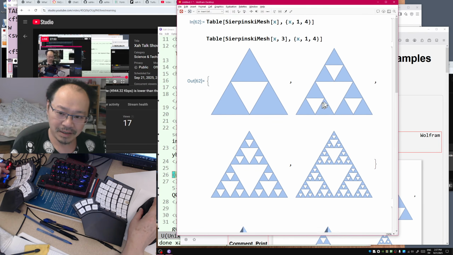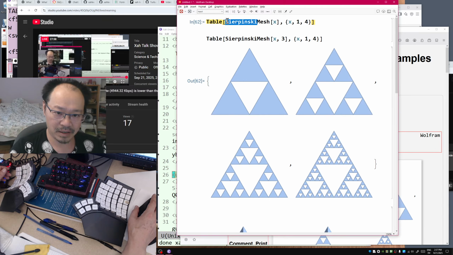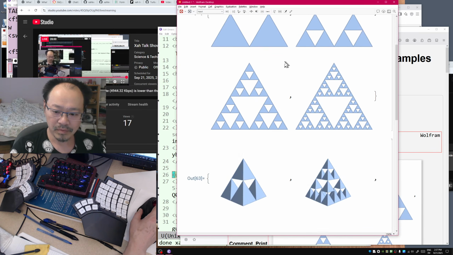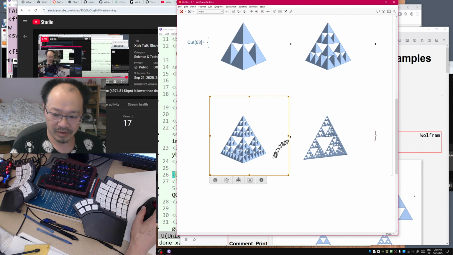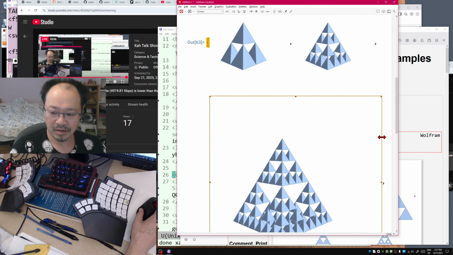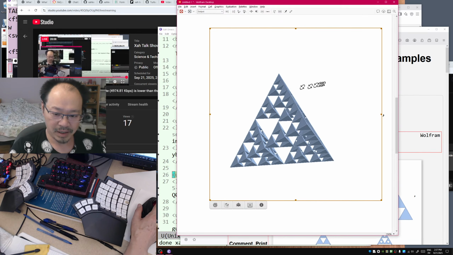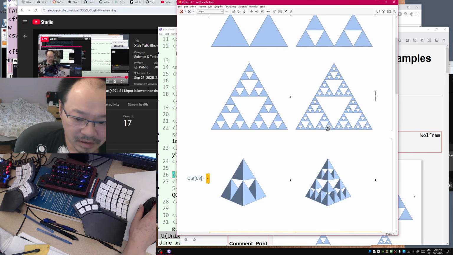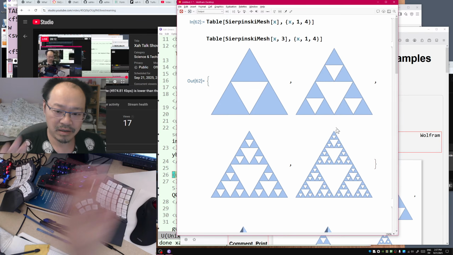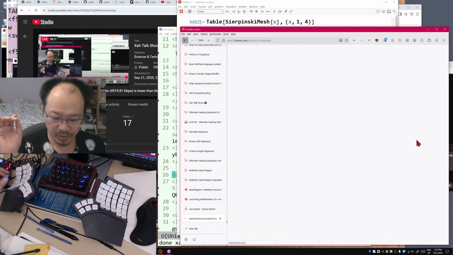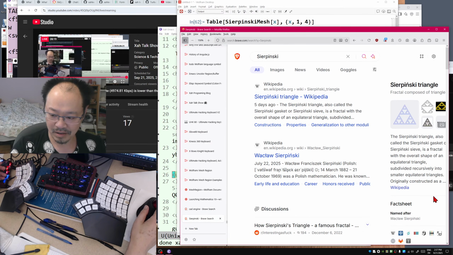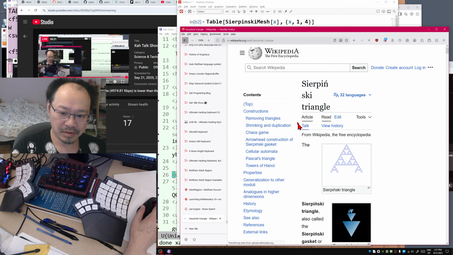Okay, and this concept, Sierpinski triangle, can be extended to 3 dimensions. So here is a 3-dimensional version. For example, let's enlarge this one. First of all, let me just show you the Wikipedia article.